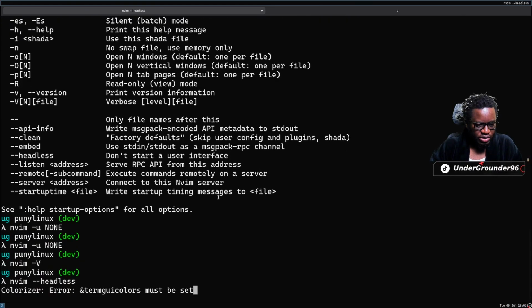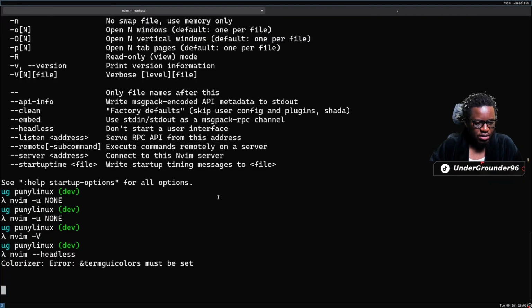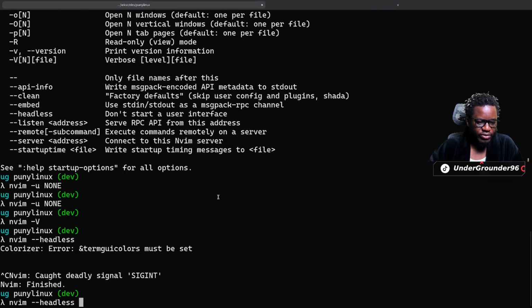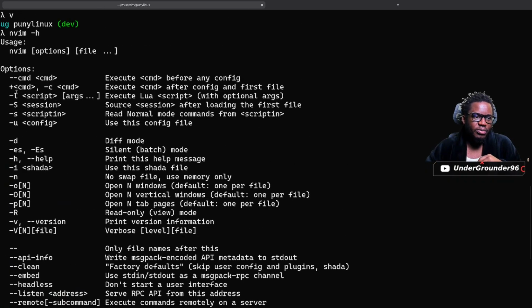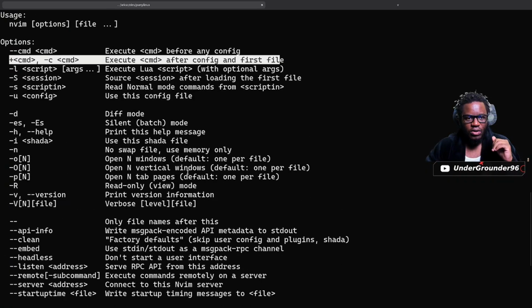So let's see. If I press enter, yeah, it just errors out or whatever. But if I press, for example, +Q, it exits. So it loads Neovim, does everything that it needs to do, but then it doesn't load the interface, so it's headless mode, but then you pass a command via plus, so it's going to exit.